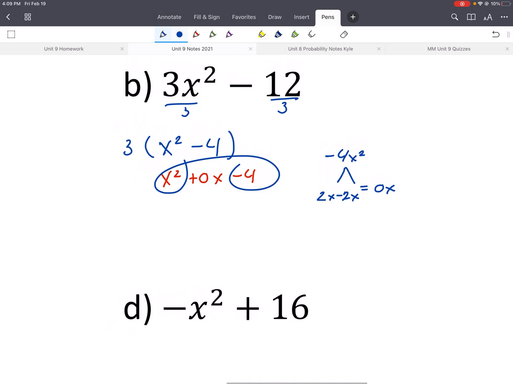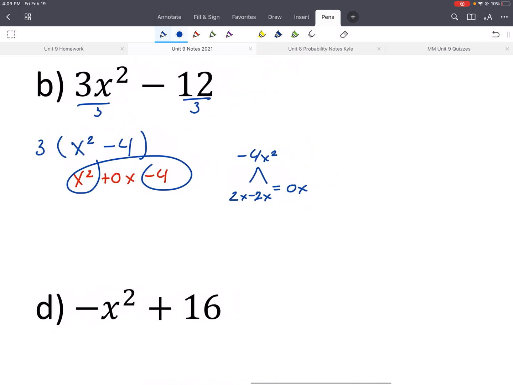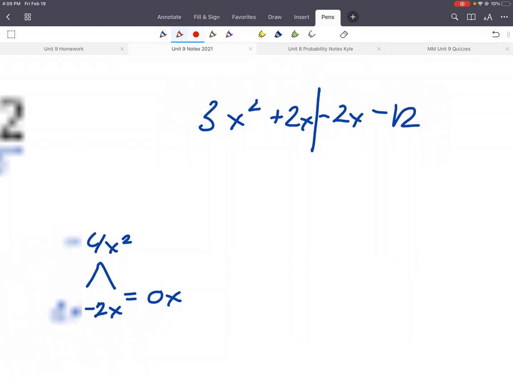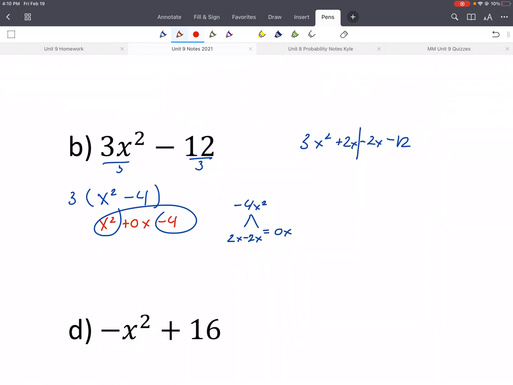Okay, so then maybe I'll do grouping this time, so we need to plug that into the middle term. So plus 2x minus 2x minus 12. We'll cut that in half and we'll just factor it up. So take out a 3 and an x. Nope, can't take out a 3, sorry. Tricked ya. Oh, and I'm sorry too. Knew I was going to do this.